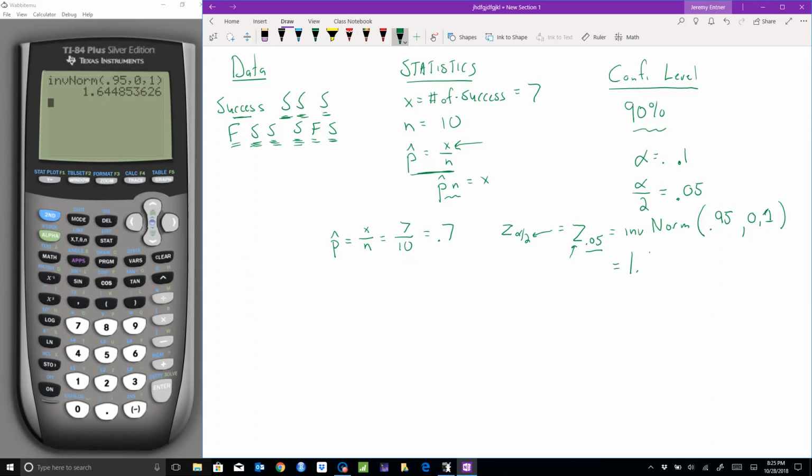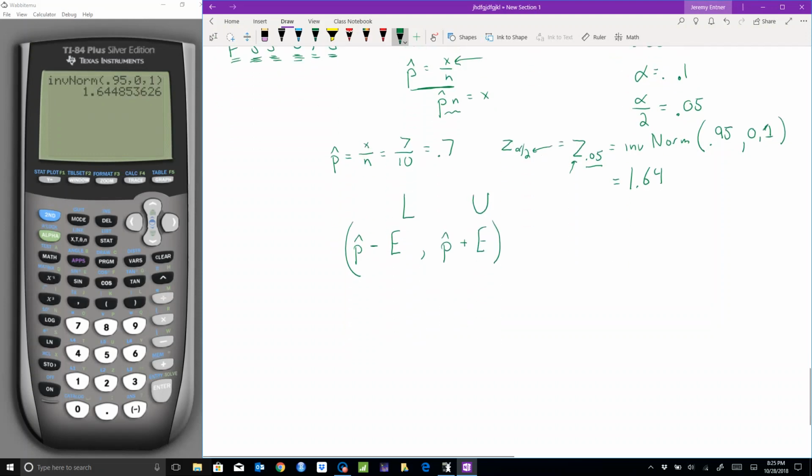So I'm going to round it to 2 spots. I'll call it 1.64. Okay. Now the way you're going to make the confidence interval is you're actually going to compute two numbers. You're going to compute a lower number and an upper number. The lower number is going to look like this. It's going to be that p hat minus something called a margin of error. And then you'll have a p hat plus a margin of error.